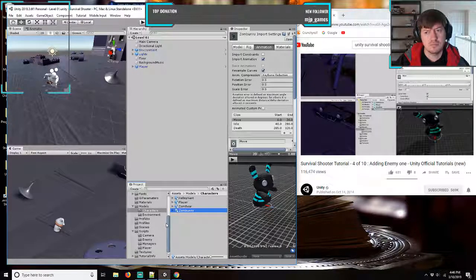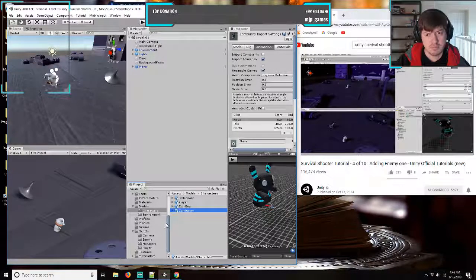And what we're going to do with that is to place him directly into the scene and then start working with him in a similar way that we did with the player. So as usual, I'm just going to quickly hit save, just so I don't lose any work if we get a crash. And then I'm going to drag my scene view around. And this bit really doesn't matter where we place him because we're going to spawn him later on.